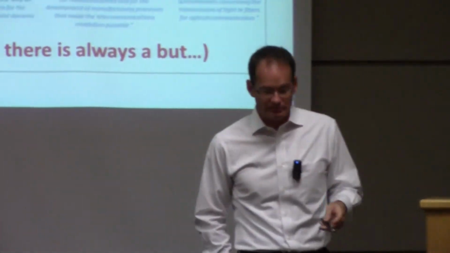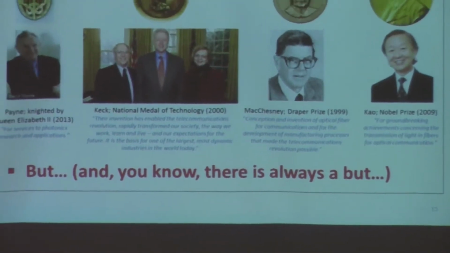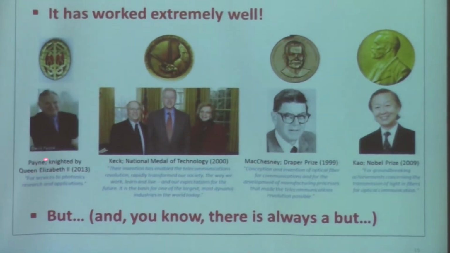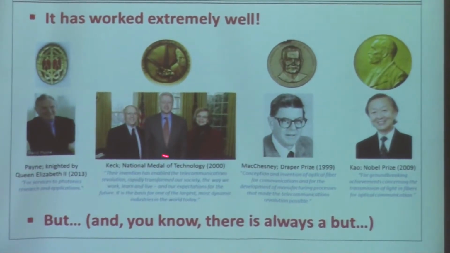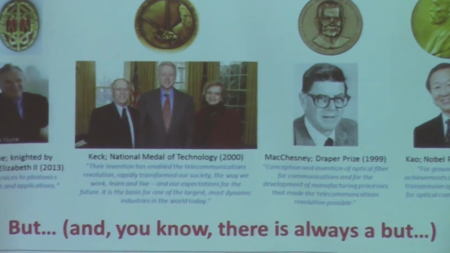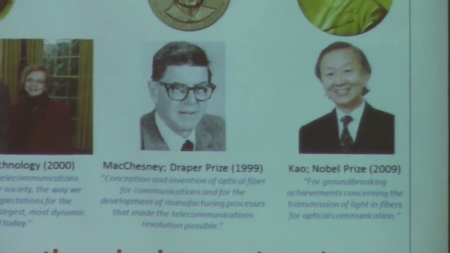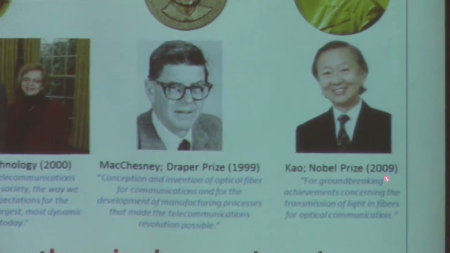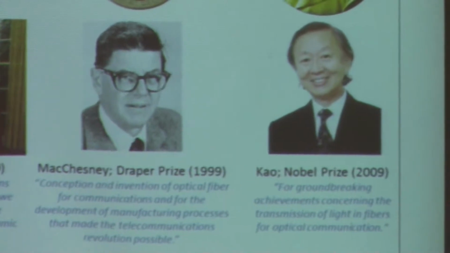It has worked extremely well, and by that what I mean is this. The founders in many ways of the field, here are some of them. David Payne invented a piece of this. He's one of our faculty here at Clemson. He was knighted this year. Don Keck and his colleagues at Corning, who were the originators of some of the processes, received the National Medal of Technology from President Clinton. John MacChesney, who was at Bell Labs at the time, received the Draper Prize, which is kind of the engineers' Nobel Prize. And then in 2009, Charles Kao won the Nobel Prize in Physics for the early days of fiber.